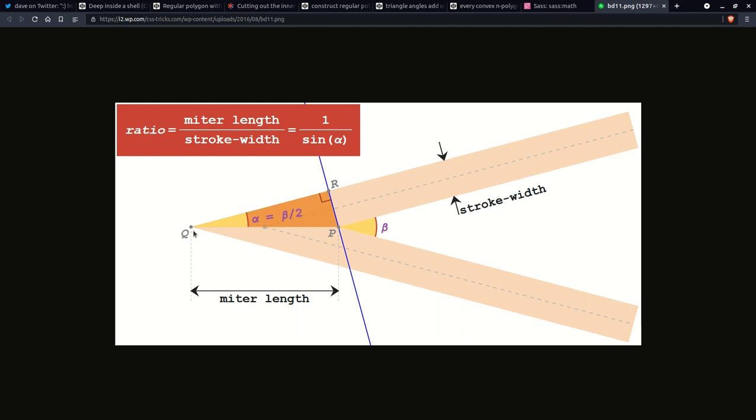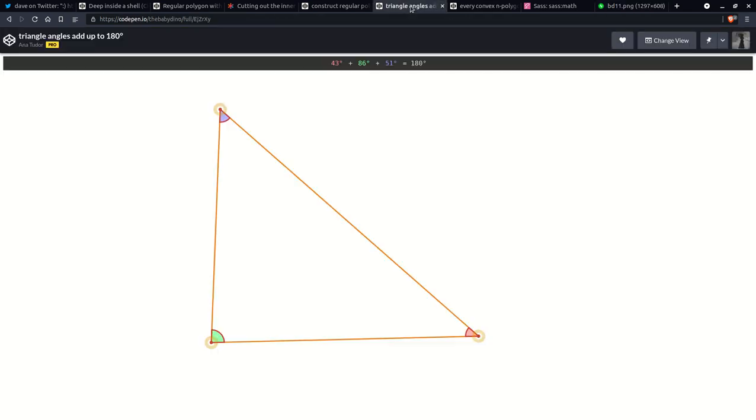So RPQ is going to be a right triangle with a right angle at R, and RP over QP is going to be the sine of this angle, which we know because it's half the vertex angle, and we also know this border width, so we can get QP, this radial difference. So it's going to be RP over the sine of that angle, and that angle is going to be half the vertex angle, which we can compute in the following manner.